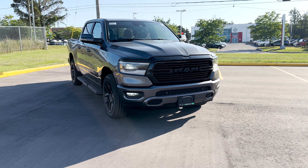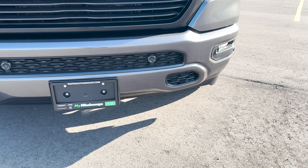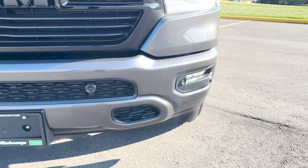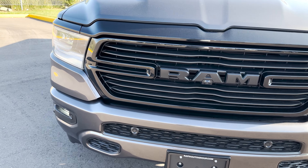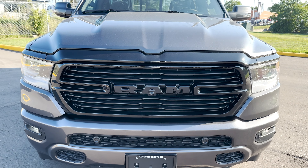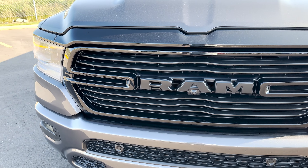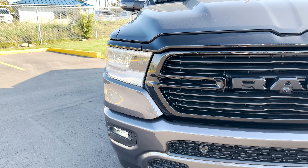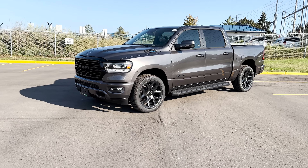The front of the Sport looks pretty aggressive. The bumper is body color, which is standard on this trim. There are no front tow hooks, but you do have front safety sensors and LED fog lights on the corners. The grille area is all gloss black including the surroundings, which is part of the Night Edition package. There's also a black Ram logo in the middle and a front-facing camera, along with nice LED headlamps with black bezeling.